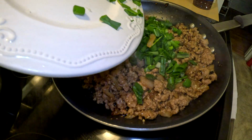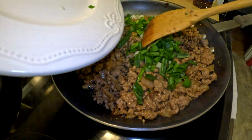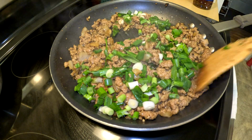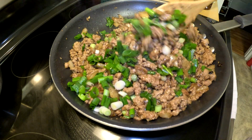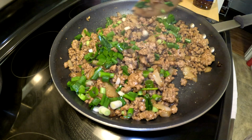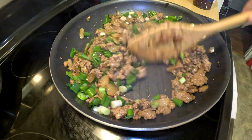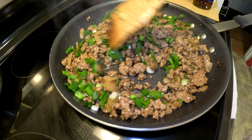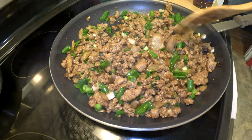The last step, you can do this with residual heat, doesn't matter if the heat's on or not, is your green onions. Just give it some color. If you don't want green onions, you don't have to. But when you roll your steamed roll, you see why. Because I don't have wood's ear mushroom in here, so I add other colors. So green onion would be great for it. See, we have residual heat, and you just cook it in there.